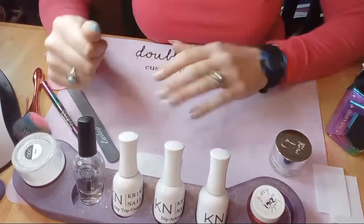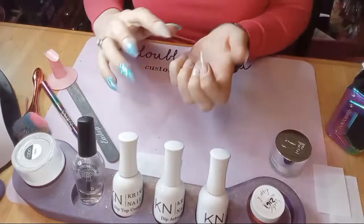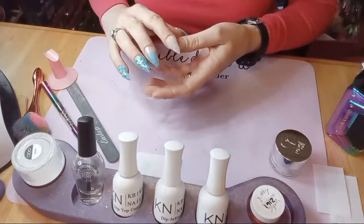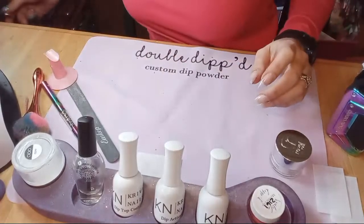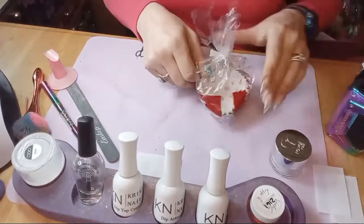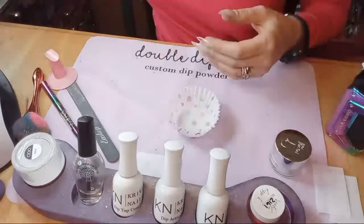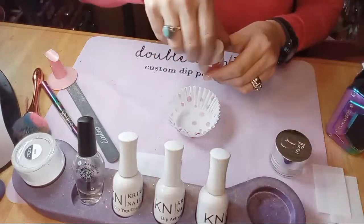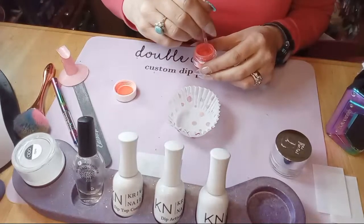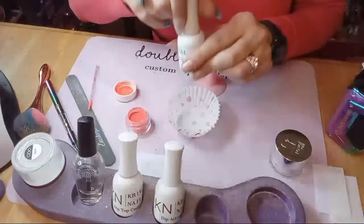All right, come on. All right, I guess I'm gonna go thumb to pinky because everything's dry except my pinky. So let's start dipping. Oh, I got some new cupcake liners too. Let's open those. We only need one today, right? So double dipped, mystery dip. I'll stir it. Okay. I'm going to use Crival Nails dip liquids today, you guys.